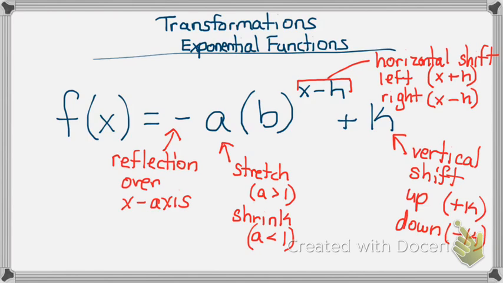If that number is greater than 1, it's going to stretch. If it's less than 1, it's going to shrink. So an example for a number greater than 1 could be like 2, 5, 8. And a number less than 1 could be like 1/2, 1/3, 2/5, etc. All right? Now look at the exponent.